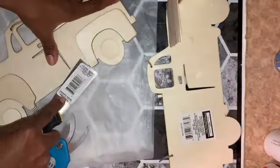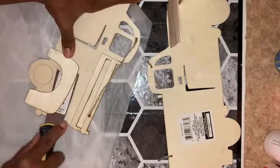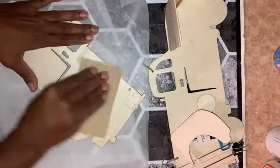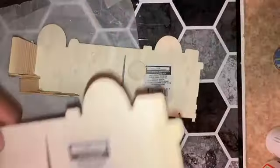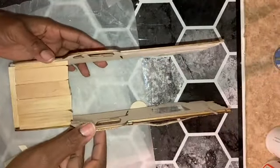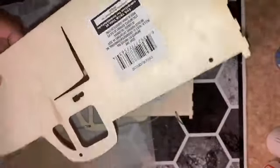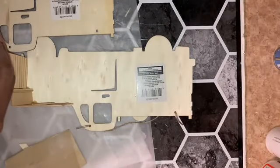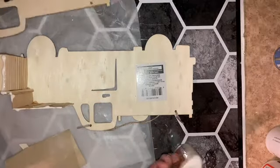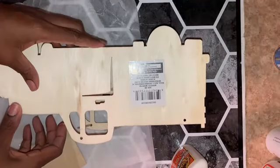I used a paint scraper to pop off these 3D pieces so that I could flip them over and use them on the reverse side — Dollar Tree must have used E6000 because these things were hard to get off. After sanding, I did a dry fit to see that both signs would line up properly, and then I used Gorilla Wood Glue to attach to the outline portion that I had built up with my craft sticks and tumbling tower blocks, making the opposite sign on top to get a really good hold.